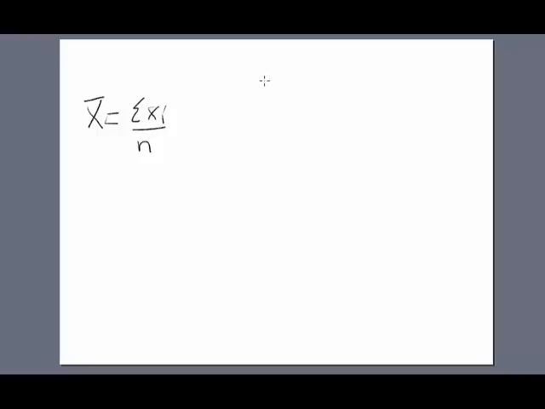What we want to do, and remember, calculate these statistics as I show you how to do them. Don't come up with your own fancy way. Do it exactly as how I show you. So the first step I like to do is I will make a column of all of my x sub i's.